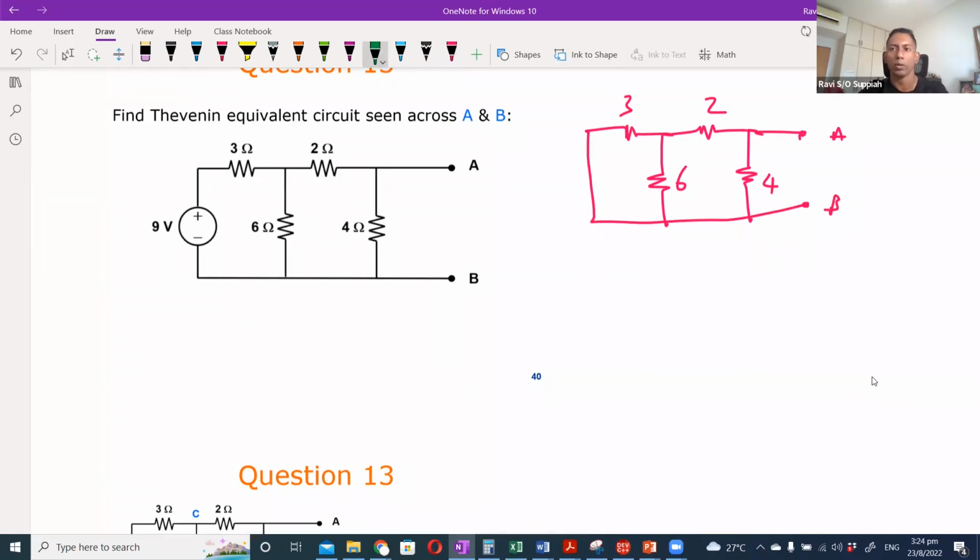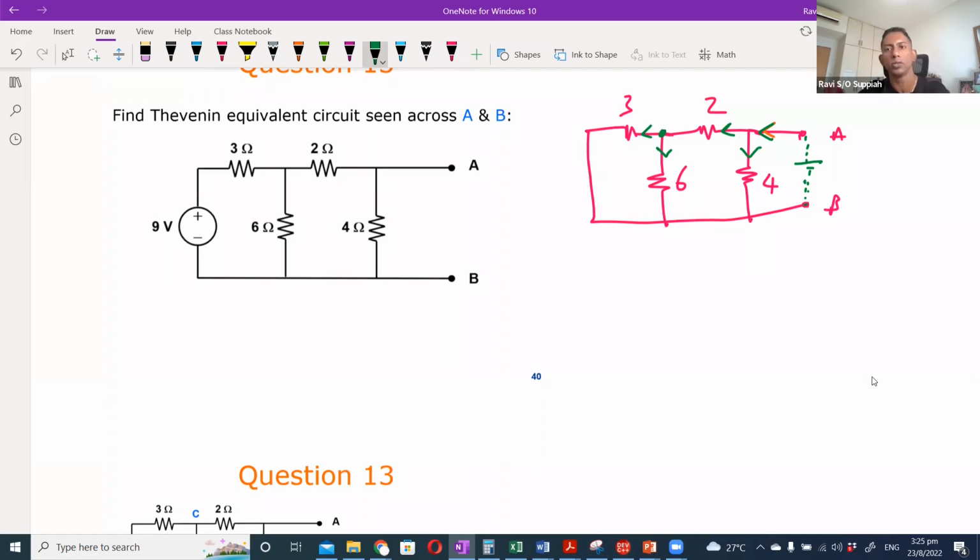Okay, so like I said, the way to do it is you imagine you have a supply over here. When you have quite a few components and you want to simplify the circuit, you always start from the end and work back to the front. So in this case, we know that whatever current comes here will split into here and here. Whatever current comes here will also split into here and here. So you go to the end of the circuit. So this is the end of the circuit, correct? Because after I pass through this 3 ohm and 6 ohm, I'm going back to my imaginary supply over here.